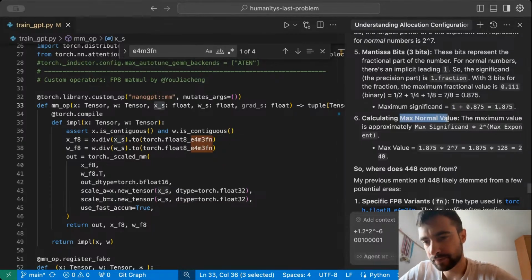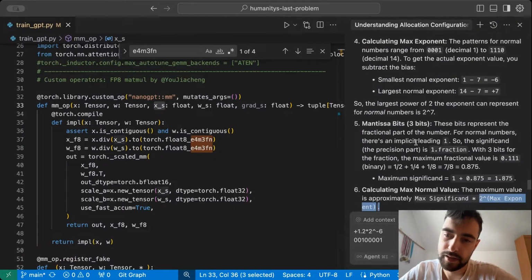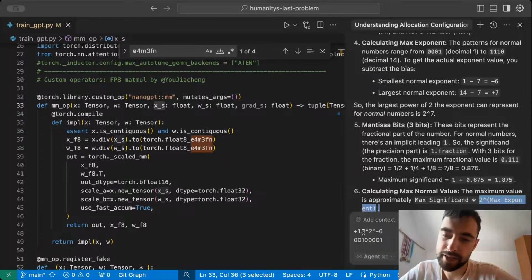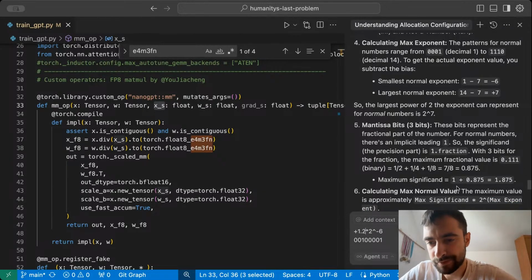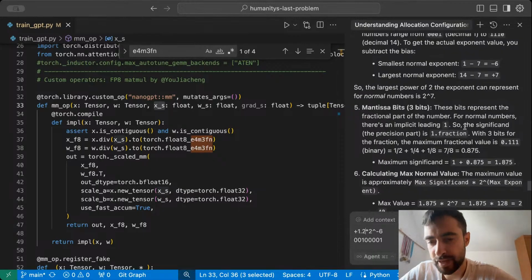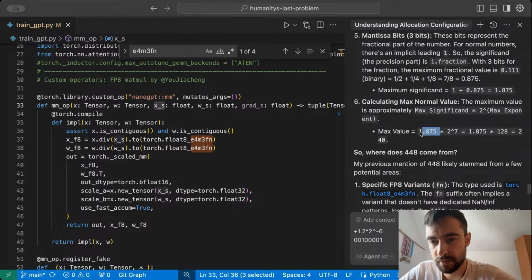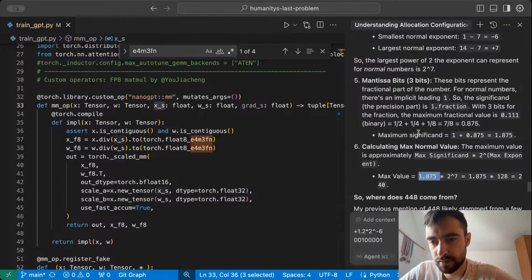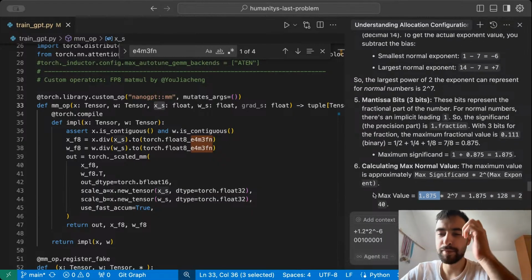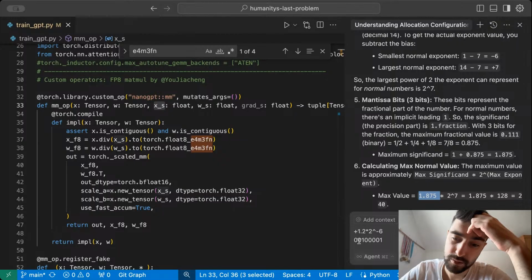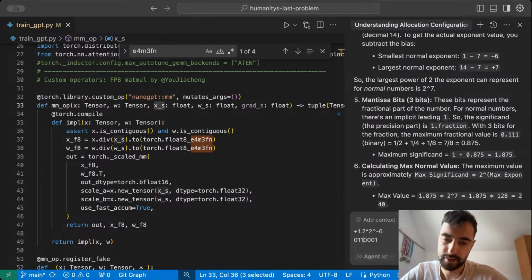Calculating max normal value is going to be max significand times 2 to the max exponent. Let me calculate it. So maximum significand can be 0.875 and maximum exponent is 7. I thought maximum significand would be this.